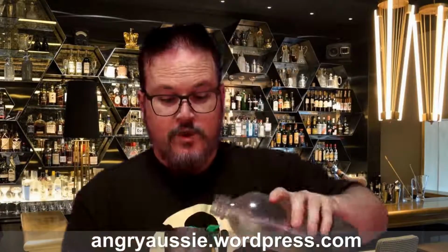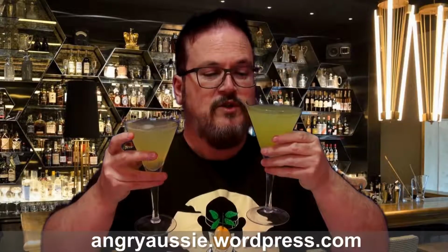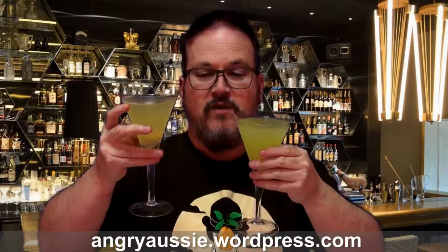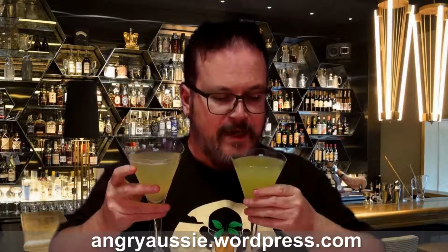In goes lemon, give that a bit of a shake. Top it off with some lemonade. And in goes the vodka rosemary lemon fizz. Now, side by side, the Spiritus infused one does maintain a bit more of a green tinge than the vodka one does. So they've maintained a bit of colour. Let's see which one tastes better.